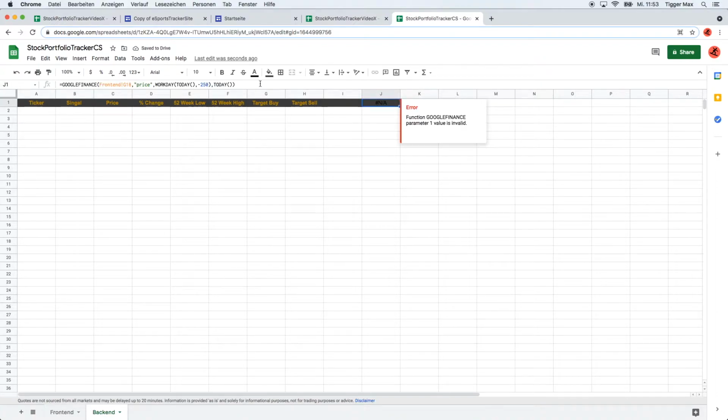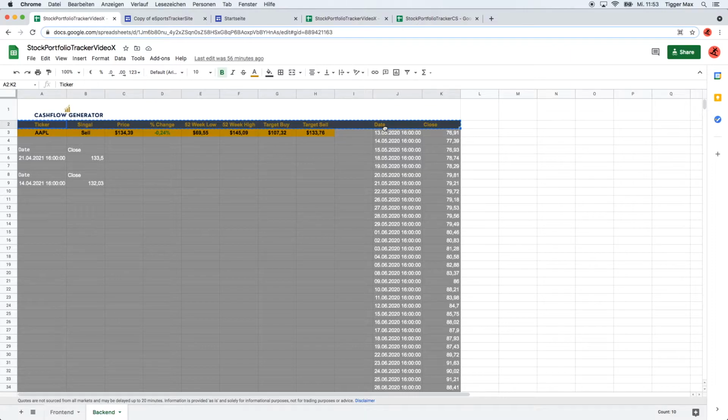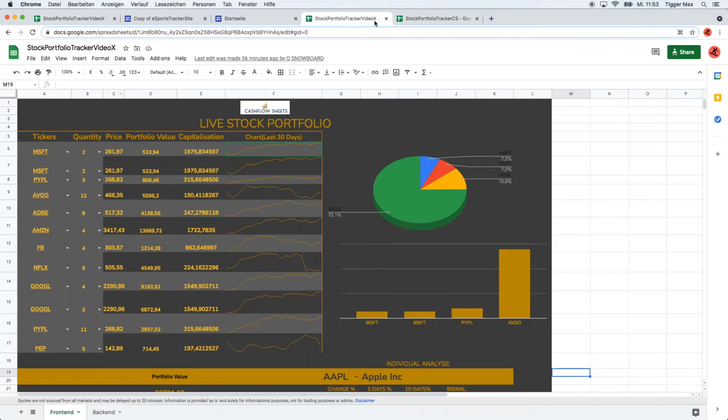Oh, we have also this one. Anyway, I just delete that. Okay, so we have ticker, signal, price, percent change, 52 weeks low, 52 weeks high, target buy, target sell.